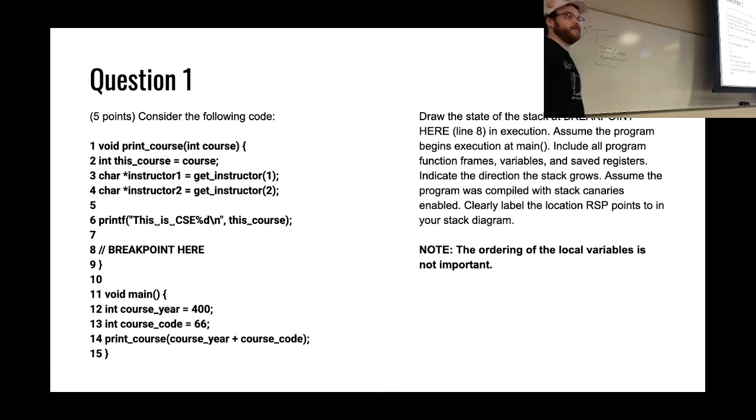Question: how does the buffer overflow work in your picture? We have locals, and the implication is that as you write into these locals, you continue to write and write, so eventually you run into your canary. This is the whole reason the canary exists: to prevent this type of memory corruption. We put data that we don't want corrupted below the canary. If you've ever seen two or three memory addresses below the canary instead of just your classic RBP and RIP, that's because the compiler decided it needed to protect that value. The canary is the dividing line between where your local variables are, where you can change things, and where you can no longer safely change things.